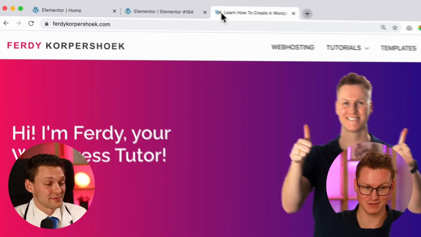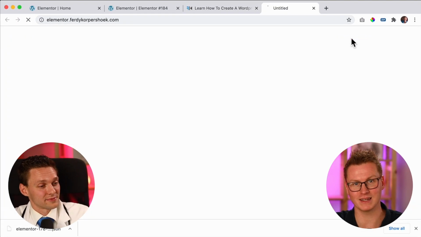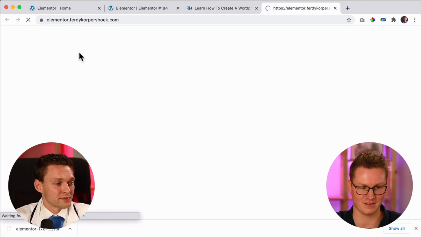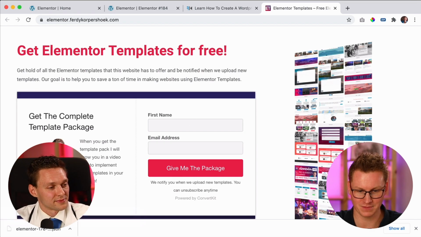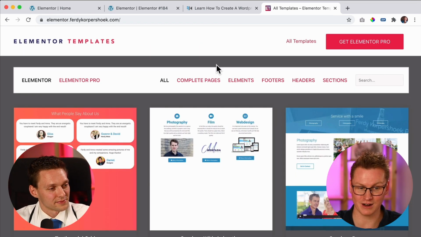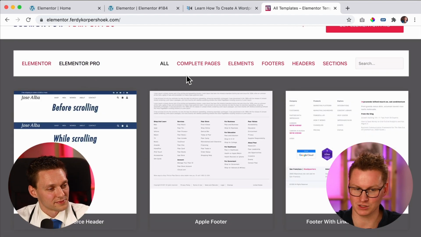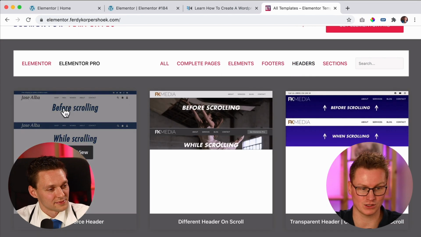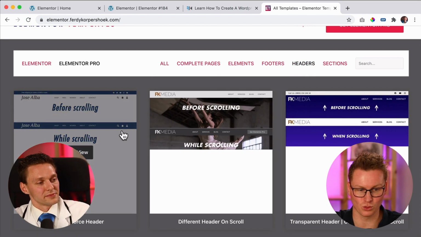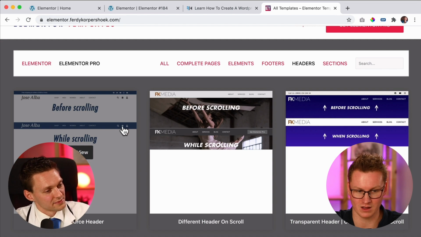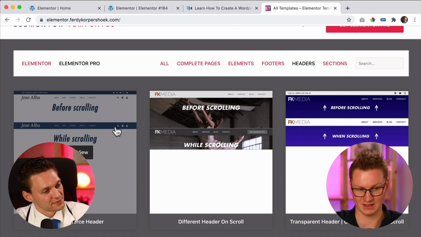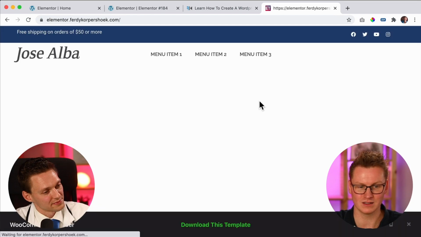And you can do the same with Divi. You can go to templates and then you can fill in your details over here. You will be redirected to this area. And if you use Elementor Pro, click over here. And if you want to have a certain footer or a header with a special area, like you have a store and you want to have a search bar, an account link and personal information, or this is your basket, you can click over here, see if you like it.